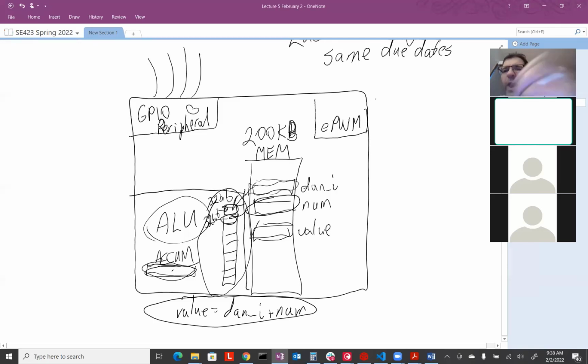PWM is a way to generate a square wave that you can change its duty cycle. So you could make a waveform that's, say, 25% on and 75% off. Does that kind of make sense? And so we'll talk more about that. And we can use this varying duty cycle to drive a motor.